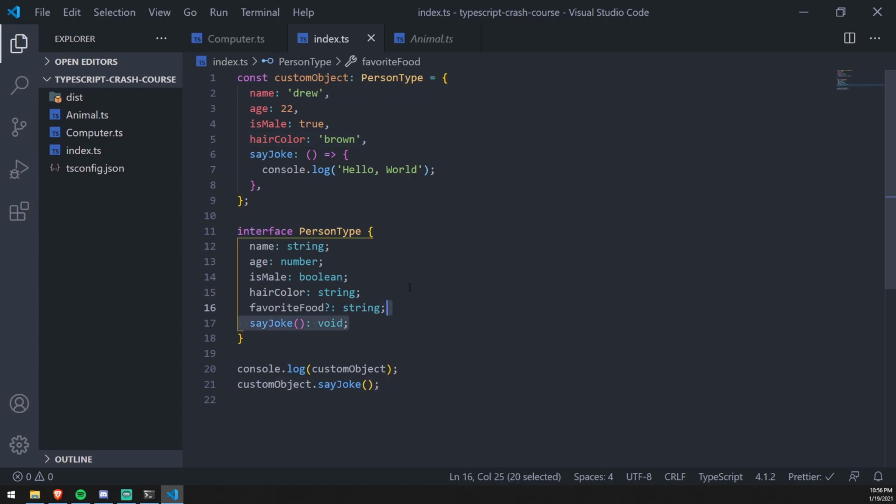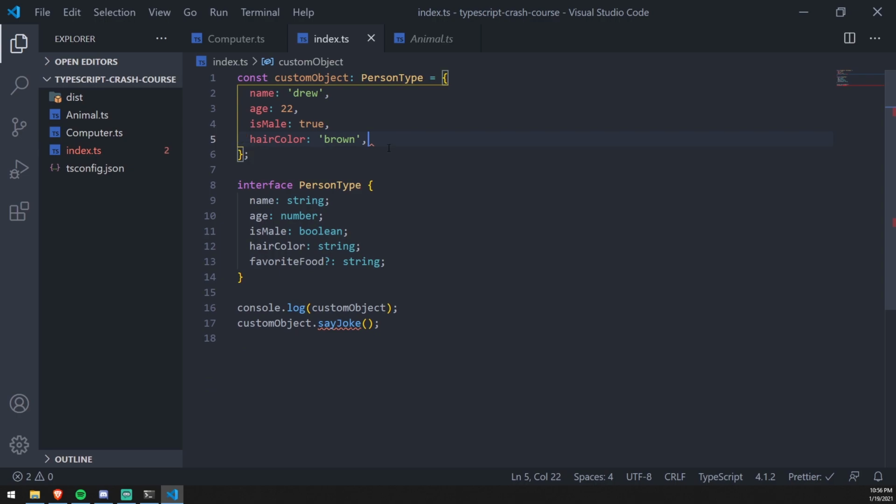A lot of times you might just use it to explicitly annotate an object that you know will always have certain fields. So let's say, for example, if you're using Express.js or some kind of backend API framework, the request object usually has non-deterministic data for the request body. But let's say, for example, you know for a fact that the request body must always have these specific fields. You can create an interface for it, and you can type annotate the request body.